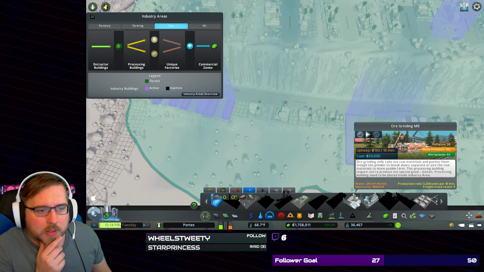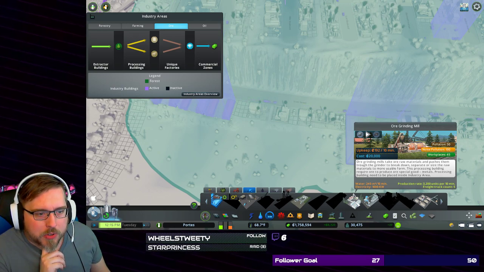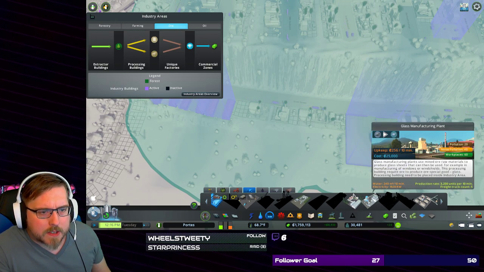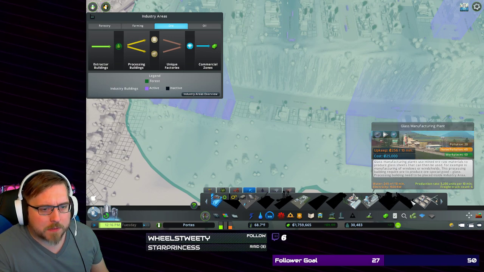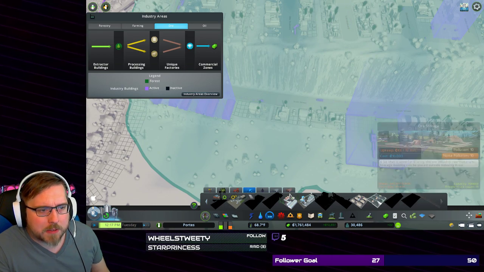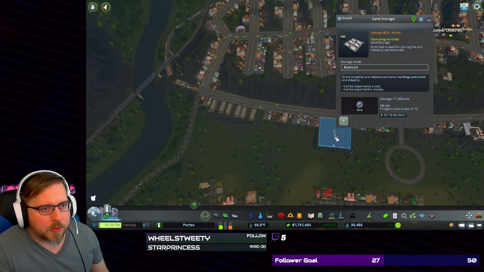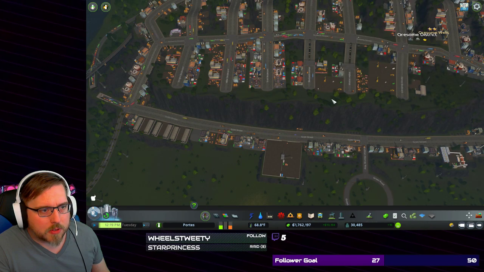Ore grinding mill. They take raw ore materials and push them through the grinder to break them down. Glass manufacturing. That's new. That's what we need. We need to actually be manufacturing glass, and then we might need some place to store it. So we have sand storage already. I believe we may have ore storage already. Let's take a look at some of our buildings that we already have. We have sand storage. We have ore mines.